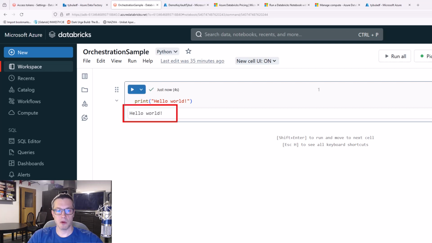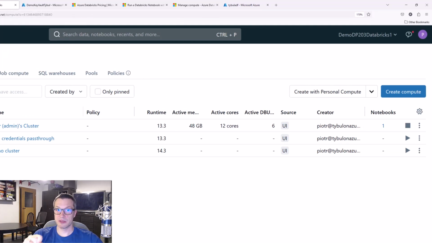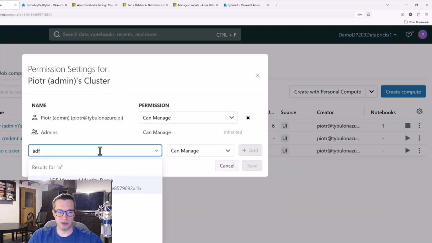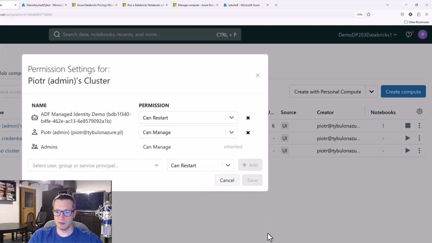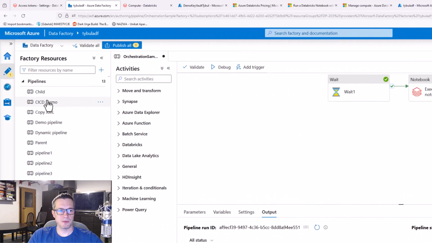And yep, it worked, right? So the cluster is fine. The one thing that I forgot to do was to grant permissions to this newly created cluster to the managed identity of my Data Factory. So let's fix this issue. So let me grant this. Can restart permissions. Alright.